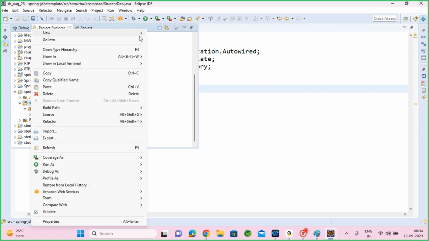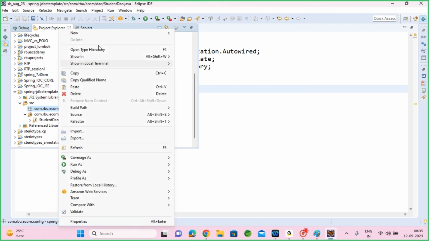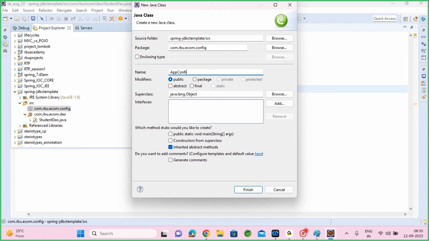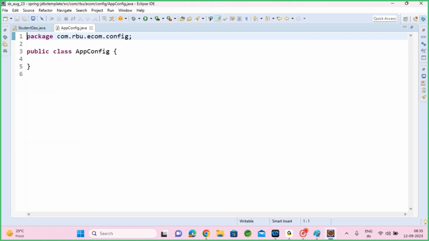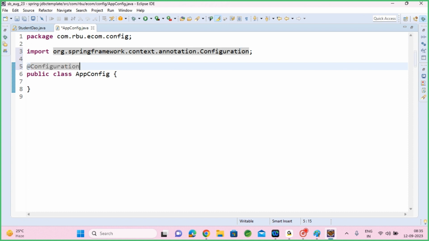So create one more package, com.rvu.ecom.config package, AppConfig. @Configuration, and here you need two things.